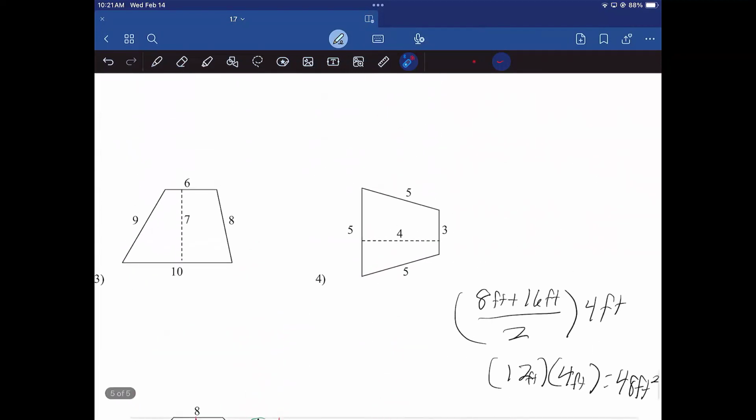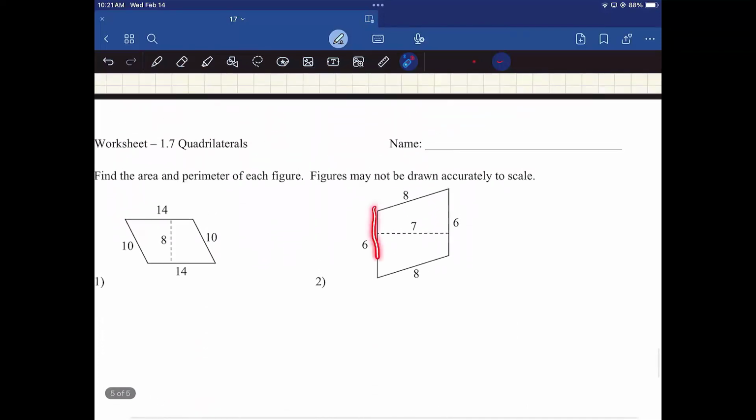Just remember, whatever way it faces, if this line is parallel to this line, and they end up joining with a shorter side and a longer, that's a trapezoid. It doesn't have to be a normal trapezoid. It can be a weirdo trapezoid. That's fine. In math, we love everyone, no matter how weird they are. This one is just a quadrilateral. And this one, the same thing, just a quadrilateral. And on this, we're just going to do our base is here and our height is here.